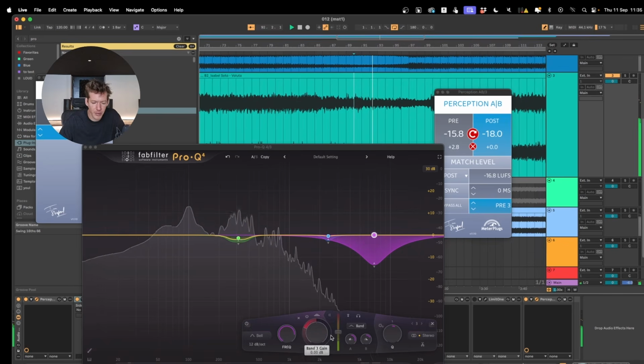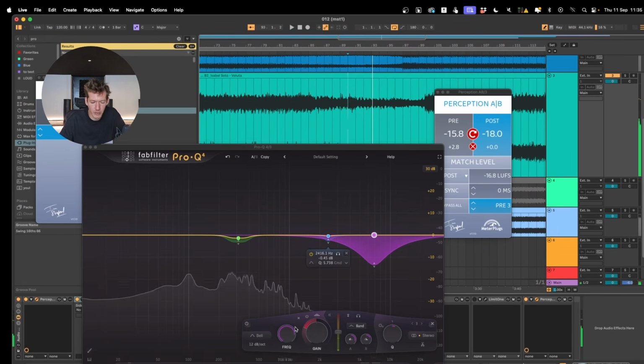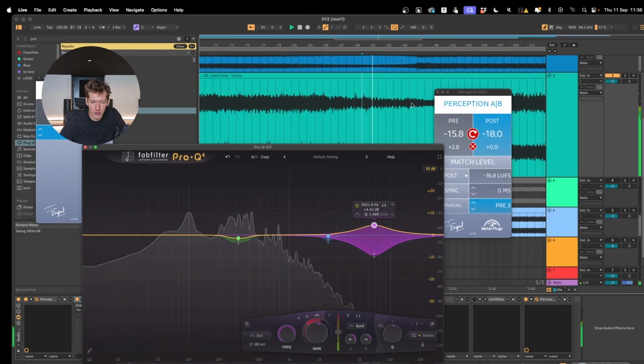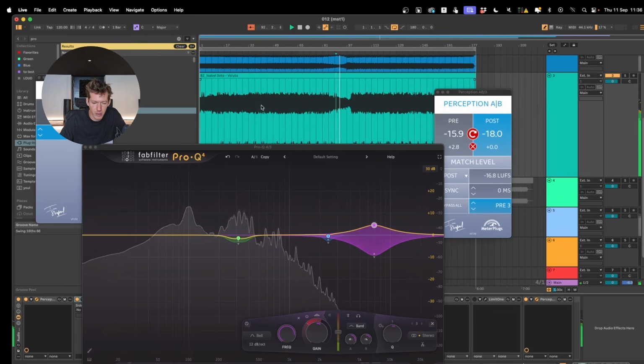here it even sounds a bit dull, so what I can do is try to rebalance things a bit by boosting it again. So I push the band, I have control here. Let's listen here.